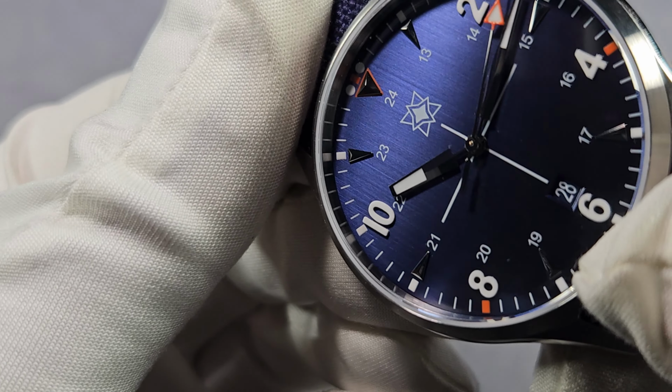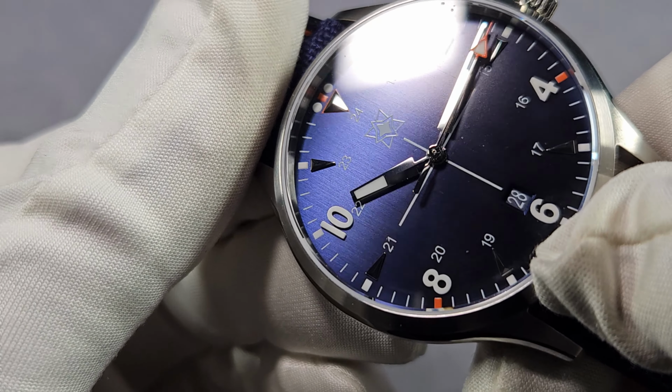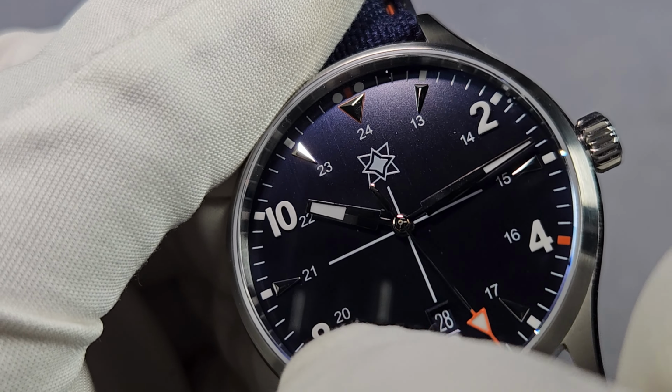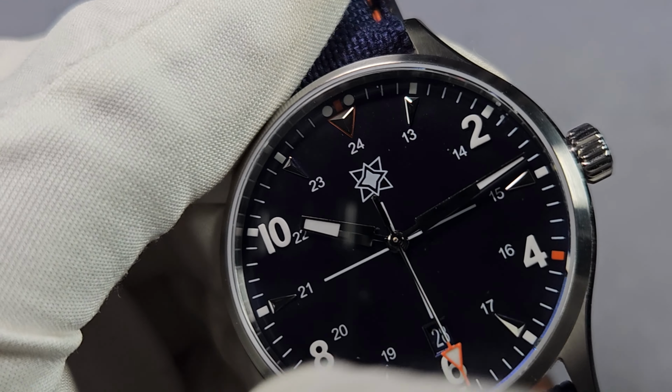See if we can get this to focus. And you also have, if you look at the 12 marker, you will see that orange surround, and obviously you've got orange highlights dotted around, like you've got it at 4, 8.